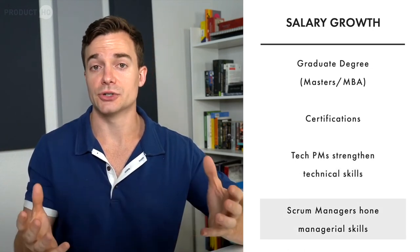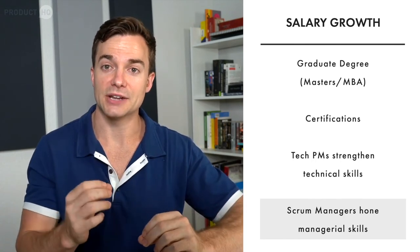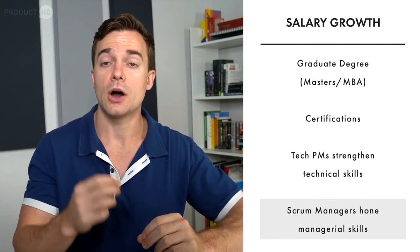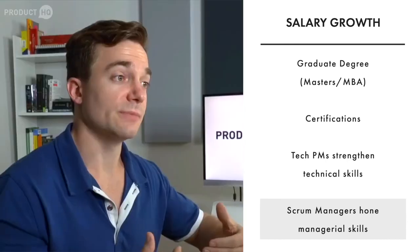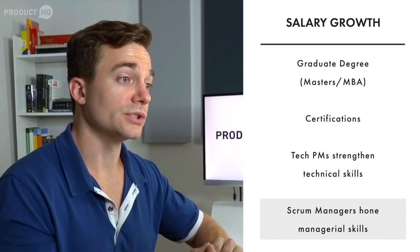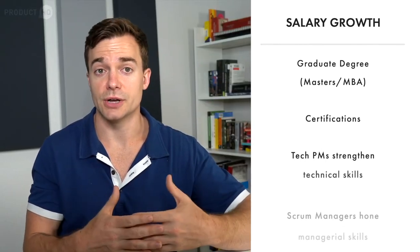For Scrum managers, there are certifications that indicate you are well-versed in operating and managing an agile development cycle on a day-to-day basis. Additionally, Scrum managers can always keep their resume sharp by strengthening their knowledge of the software development cycle and Scrum tools that are often used, like Monday or Jira. And there are tons of articles, YouTube videos, and online courses out there to help you become a Scrum manager or a technical program manager for that matter.